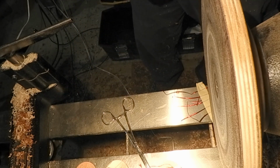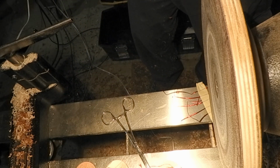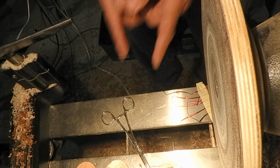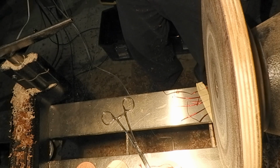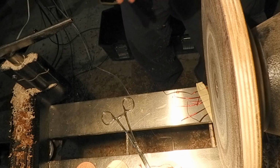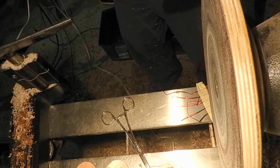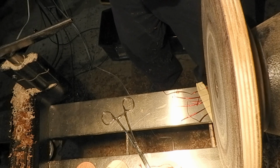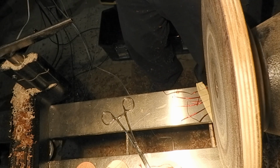And you find out when your skew is dull. After you've made like 10 or 12, all of a sudden you realize it's not cutting the same, your skew is dull. So you go sharpen it. And then you find out how sharp it is. I learned more about how to use a skew doing these bloody candles than I did in the last 10 years. Just because you're doing so many, and as soon as something changes, you notice it right away. And if you change wood, it's completely different. I did one with yellow cedar, and yellow cedar cuts like butter. I touched it with a skew and I cut the damn thing in half because it cuts so easy.